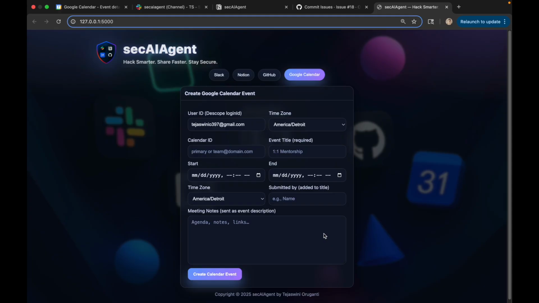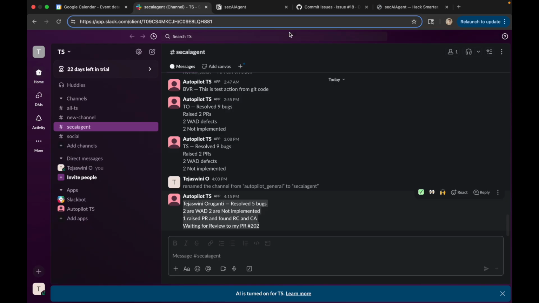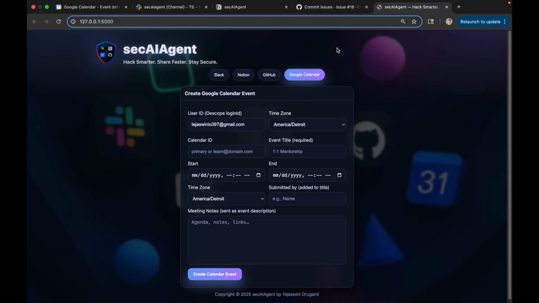This app handles all OAuth flows through Descope Outbound Apps. Instead of managing hard-coded tokens, we simply call the connect start endpoint and redirect the user, and Descope securely stores these tokens. This keeps our project safe, simple, and extensible.